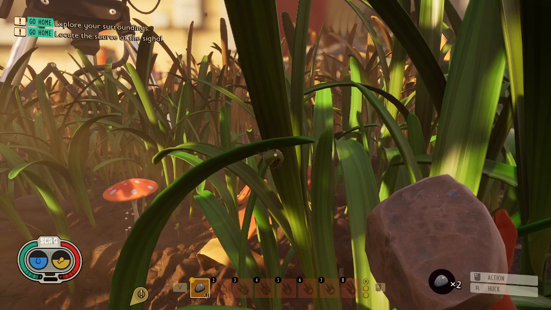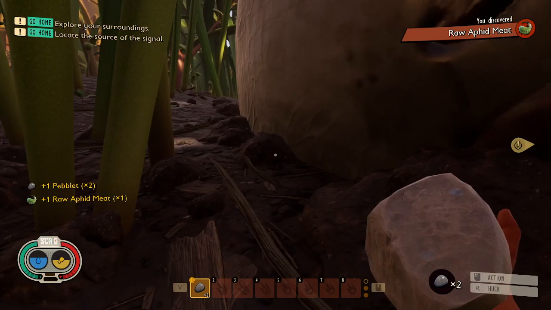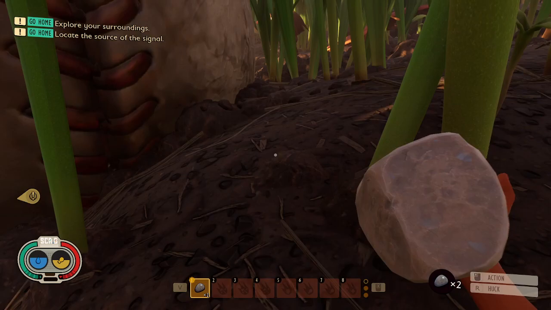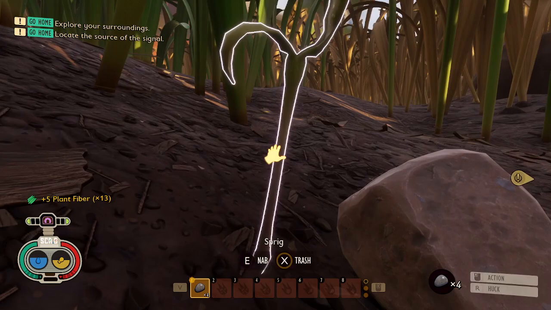What do you do? Oh, I got him. Okay. That's one way to do it, I suppose. What's that give me? Oh, aphid meat. Yummy. Alright, what is that? Scampering around there. Okay, let's go. What was that? More rocks. More plant fiber. Grab all that. Grab that. What's that? Sprig. Okay.